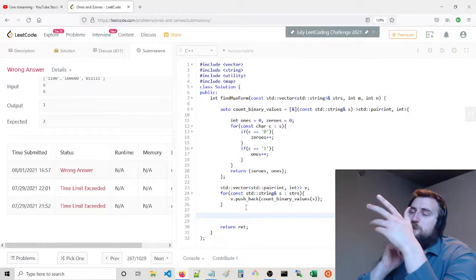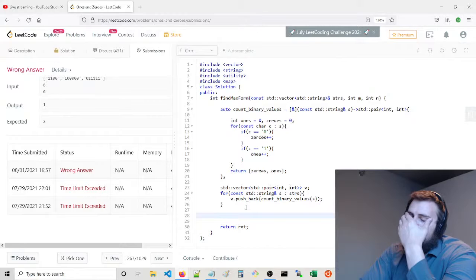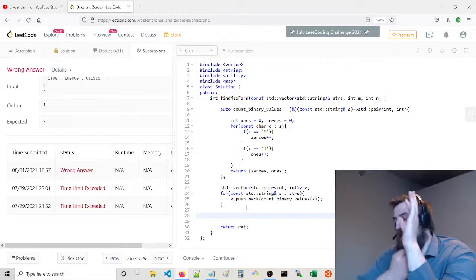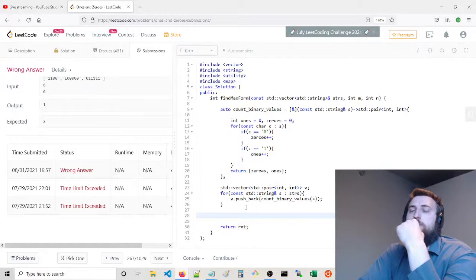I mean, you could use it in a matrix, but it also saves on how many elements to consider too, somewhat. But it may be faster to use a matrix, by the way, just because matrices are just faster to operate on than unordered maps. Unordered maps have hashing involved, and they also have other operations, so it might actually be a lot slower to use a hash map. But that's yet to be seen. If it's too slow using a hash map, then we'll switch to a matrix, and hopefully that'll be fast enough.